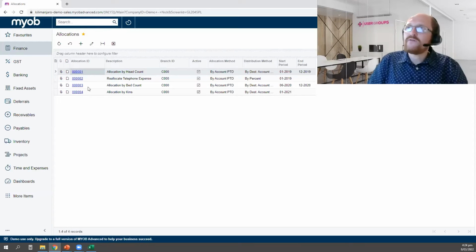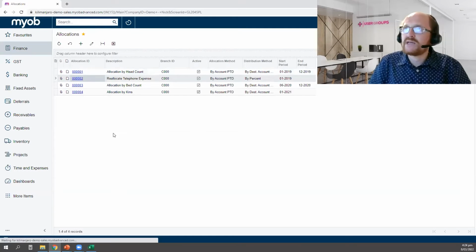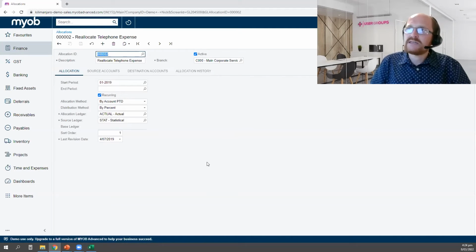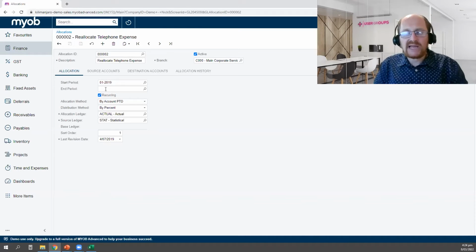To start off with, I'm just going to have a look at this reallocate telephone expenses. In terms of an allocation itself, it's got some very simple things to start off with. It's basically saying, when do we kick things off? If we leave the end period blank, it just keeps on tracking, or you can set end dates, so you can set them up to run only between certain periods.